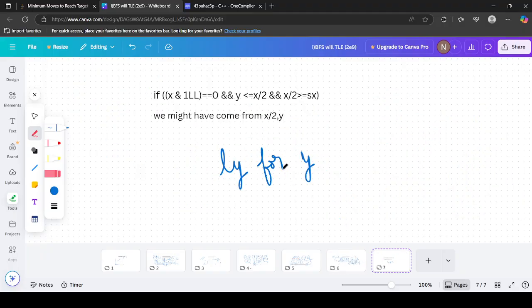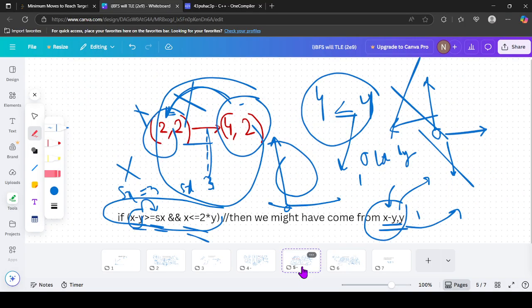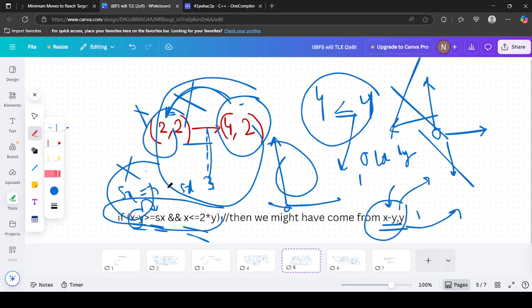Similarly, is this the only condition to reach from a by 2 comma b? Obviously no, because the same condition will come. We cannot go down to a6. So simply x should be even, the present 2a, and y is less than or equal to x by 2. We already discussed that a is greater than or equal to b, and x by 2 should be greater than or equal to a6. This is simply the same condition that we have used here, where x minus y is less than or equal to a6, where x minus y is the old coordinate.